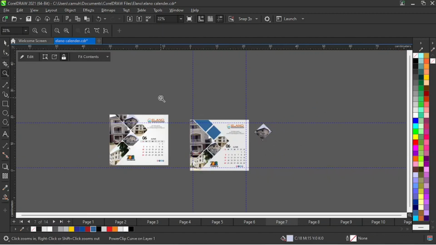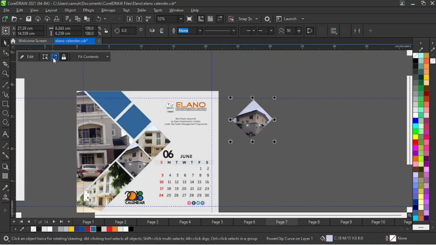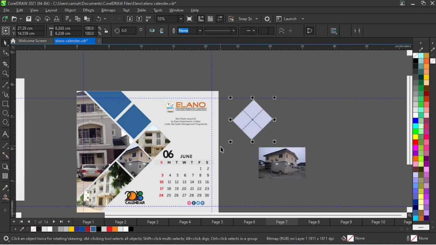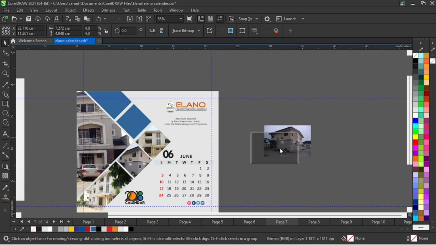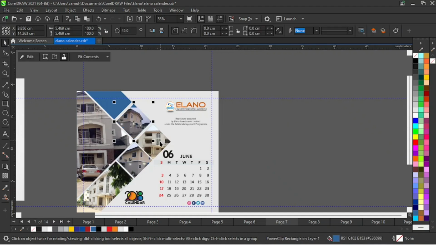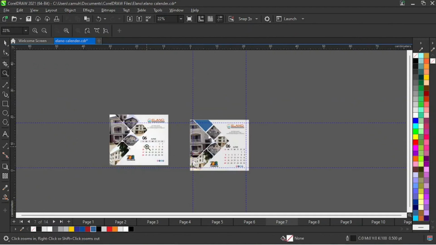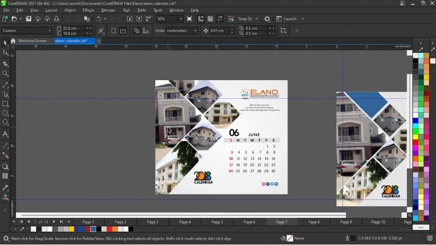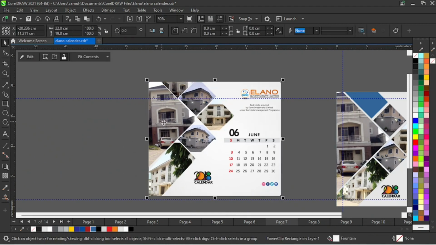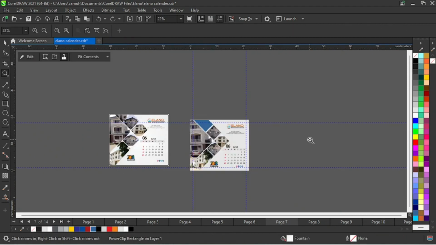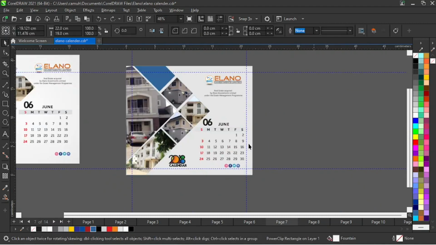This as well. I'll extract the frame and the same picture, or delete this. Right click and drag and leave it here, and boom. Power Clip Inside Frame. Alt click to select the picture that is inside the frame, and one more picture, and it's going to be this picture.